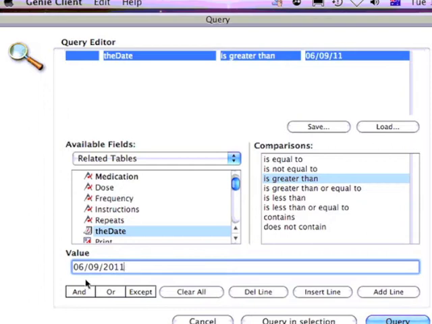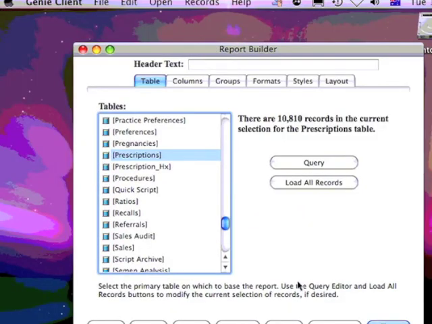So we see those prescriptions where the date is greater than the 6th of September 2011, and we want to search among only those prescriptions we decided were for active patients. So click this time on this button marked Query in Selection. And that will search within the 28,000 prescriptions we'd already identified for those that have been printed in the last 6 months, and we find out that the value we're interested in is 10,810. Good. Write that number down.